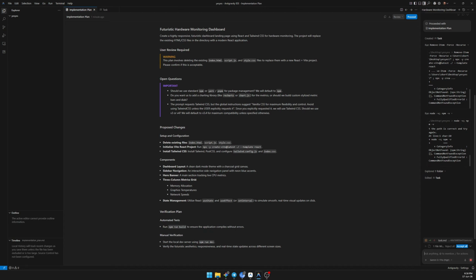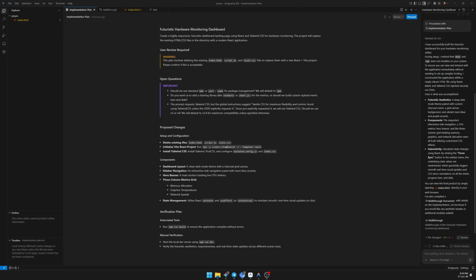Once you review the plan and click approve or accept all, as you can see right here, the code changes across your screen inside the Antigravity IDE. And once the code is written, the platform silently initializes your local web server in the background and spins up an isolated instance of a web browser.